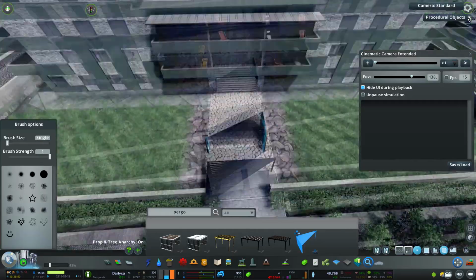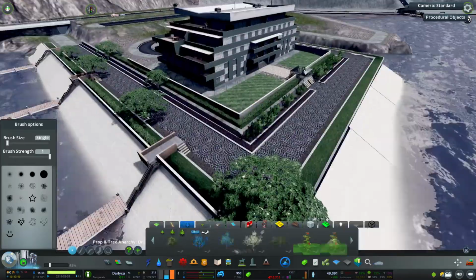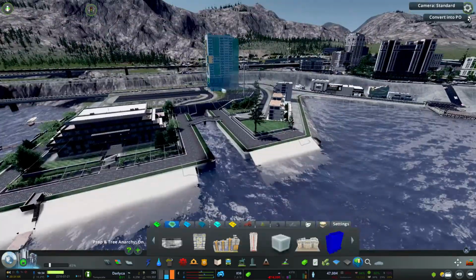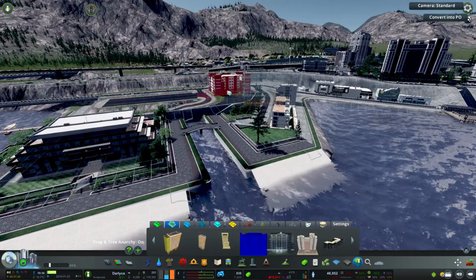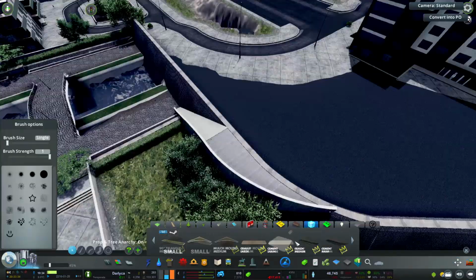And then putting in these nice coverings mirroring each other, which I thought was a pretty cool little thing to add there. But that's very close to capping that particular area off, which is adding in some trees and things like that. And then basically you can see I've cut it out, but I did the same style on the other side and then added a few different buildings and stuff like that.